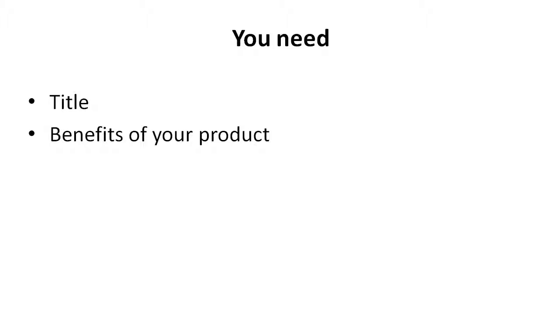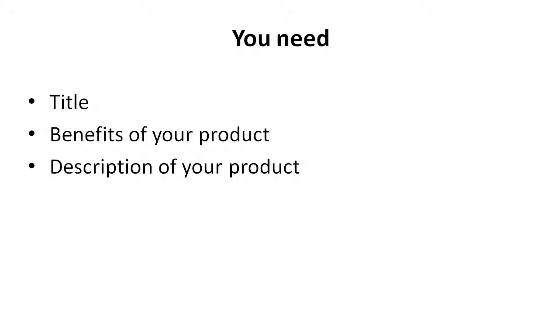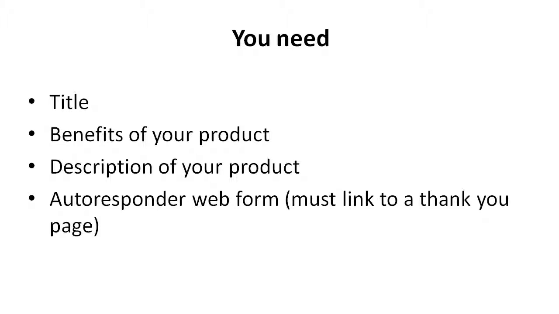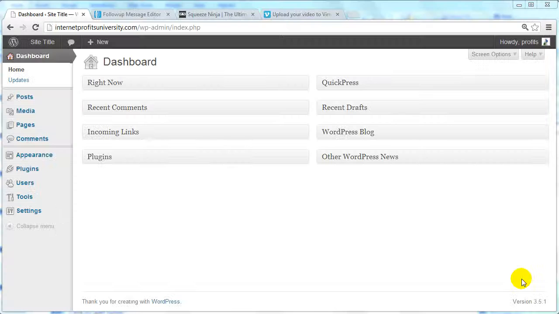In order to do this, you need the following: a title or the headline of your squeeze page, the benefits of your product or service or whatever you're giving away for free, your description of your product, service, or whatever you're giving away for free, and an autoresponder web form that needs to be at the bottom or on the side. And this basically needs to link to your thank you page. So with that said, let me show you how to create it.